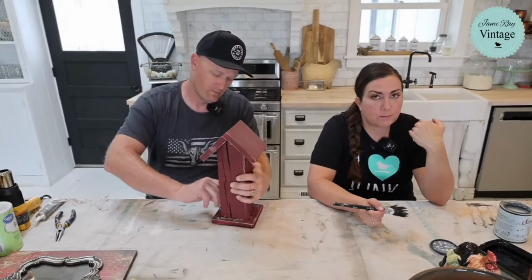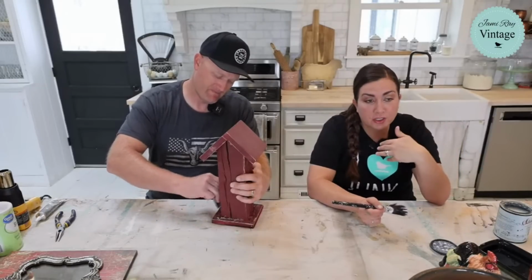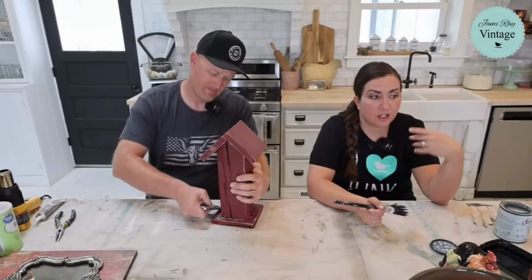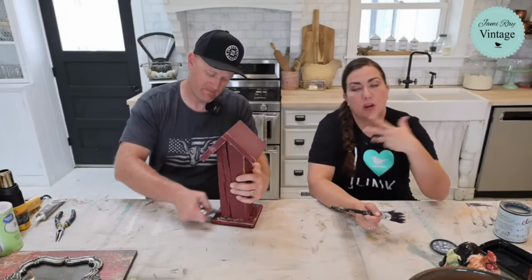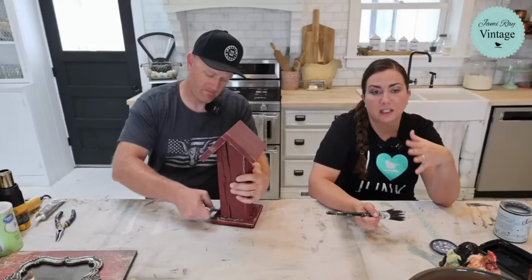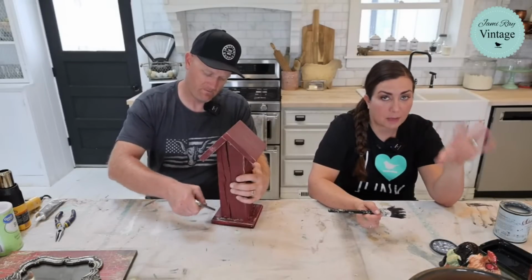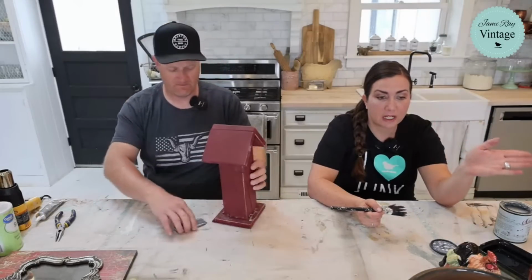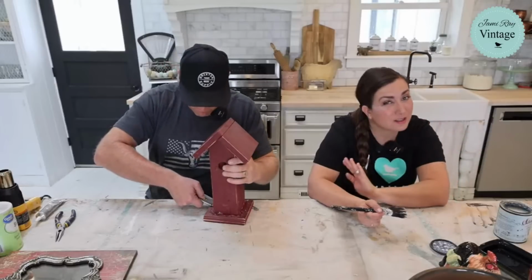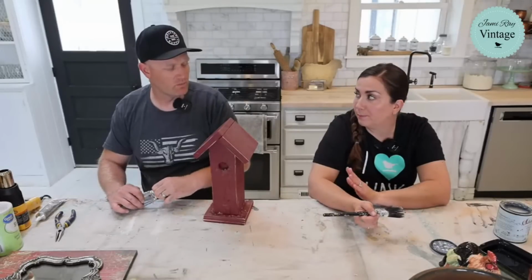Then either use a paint made for plastic. I know there are some spray paints for that. Me personally, because I like to use the products that I know, I would probably try the Cottage Colors, but I would use it in a spray gun, an HVLP spray gun. We have lots of videos on that, so you can look them up. Just practice a little bit to get it right. We should be paint spraying in the next few weeks once it warms up a little bit more, and maybe we'll do a refresher course because I am excited to do a bunch of spraying.